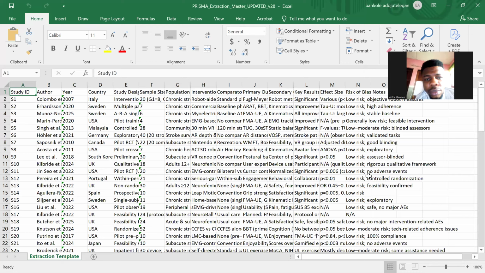Comparator, sample size, sorry. Intervention, primary outcome, secondary outcome. Okay, yes. So these values are what will help us in writing our chapter 4, which is the result.